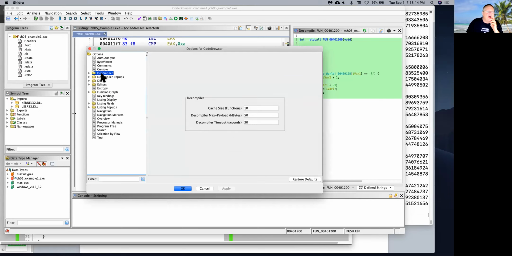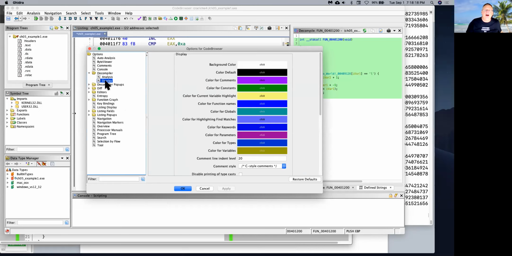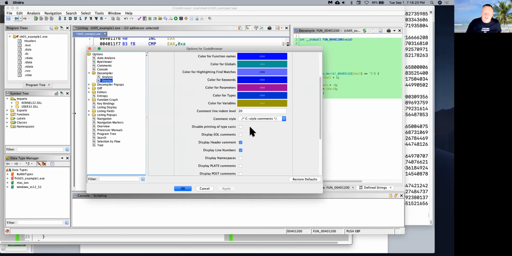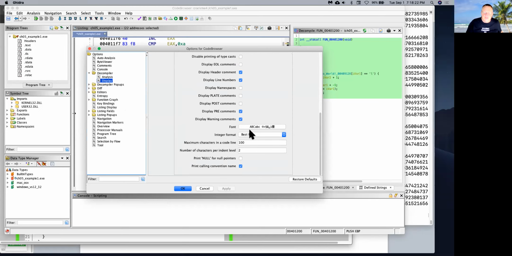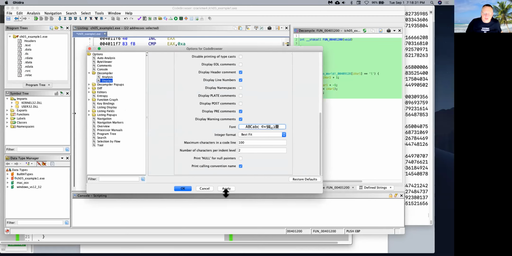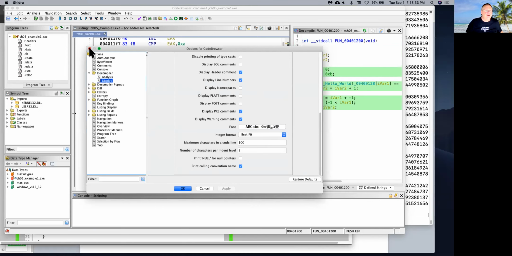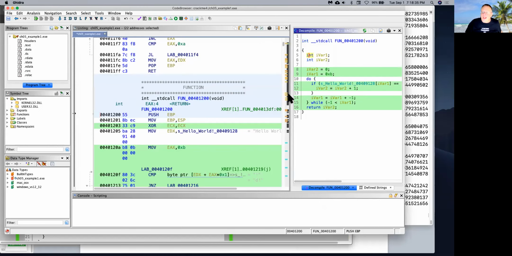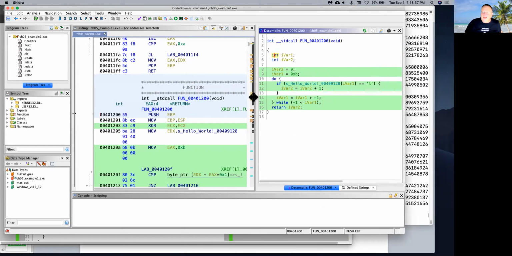Over here, okay, good. Analysis, display, aha. Color, font. Oh, okay, good. Thank you. I appreciate you people finding these things. Let's see if that works. And it does work. Good. You folks are wonderful.